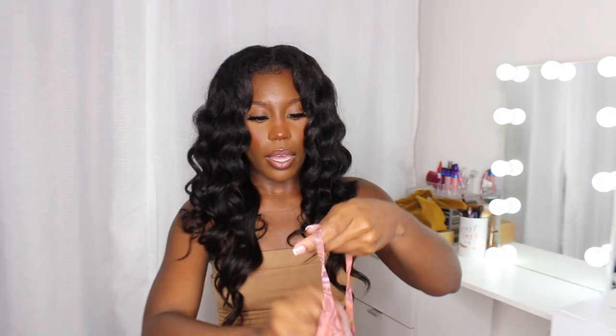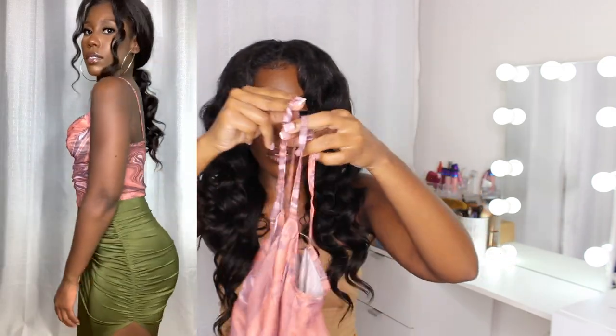Okay, so my next top, I got this cow neck top. I thought this would be cute. I can pair it with jeans if I'm just going out with the girls or date night. I can pair it with a cute skirt or something like that. You can't go wrong with sexy tops like this. It is see-through, so I'll probably have to wear nipple covers. But other than that, really, really like this shirt. And the quality is pretty good. I didn't expect it to be mesh, but it is very soft. And it is definitely cute. I think this one looks really cute.